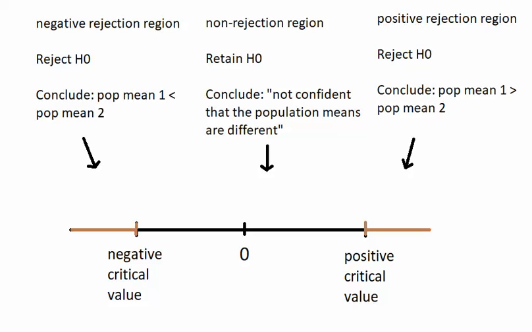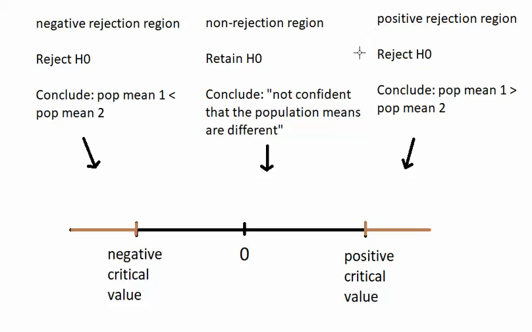In the next part of the video on the two-sample t-test, I'm going to show you some examples of how to do the first way of doing a two-sample t-test, which is called the critical value method. But first, in this video, I want to give you a summary of how the critical value method is going to work for a two-sample t-test.